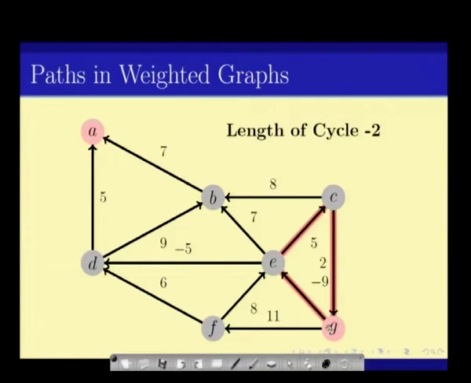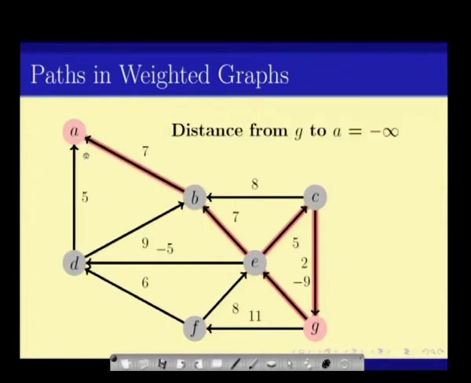So, if I want to go from G to A, one thing that one can do is I can take this round and then again this round, and again and again, and I keep on doing till I hit as low a quantity as I want, and after many steps, I then take a path from there to here. But clearly there is some problem here: the minimum distance from G to A in that case is minus infinity, because for any number you say, I can take that many rounds and push the total distance lower, because every round the distance goes down by 2.